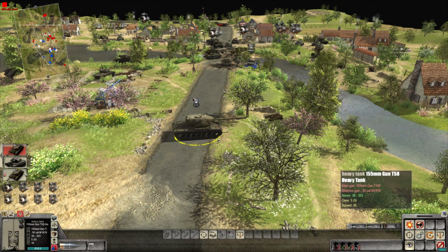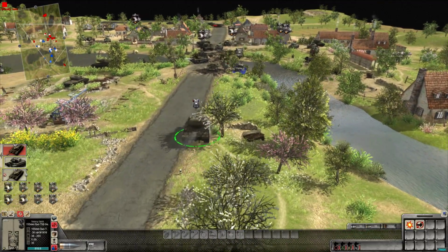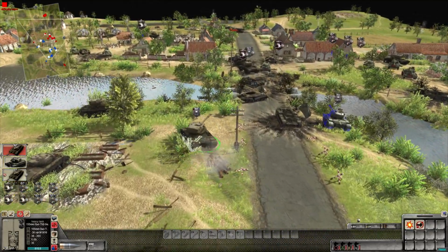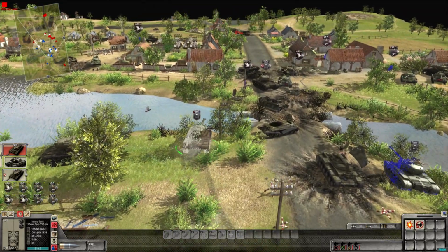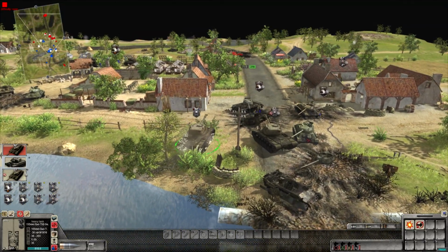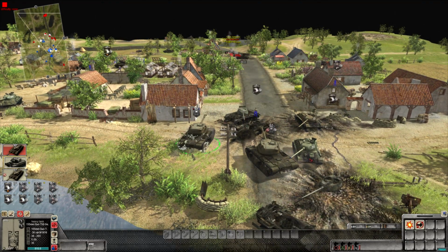Look at that. That's weird how the little circles kind of follow you. All right, we got two T-62s in the back, and then we're done. And then we can go home. All right, we're gonna bust through here. Yeah, so T-62s, man, these things got the big guns and the big armor, but T-62s, very good turret, very low silhouette, good armor. Oh shit, this guy just started firing again.